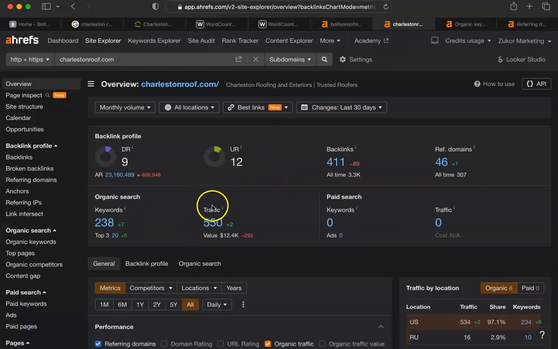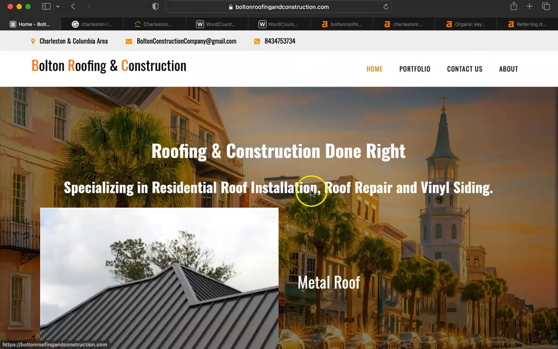So the goal of all of this, I'm showing you the backlinks and the keywords here are exactly what gave them such a high traffic. And that's exactly what you want, because this traffic means more estimates, means more jobs, means more money. And that's how you make this website become a tool of your business.